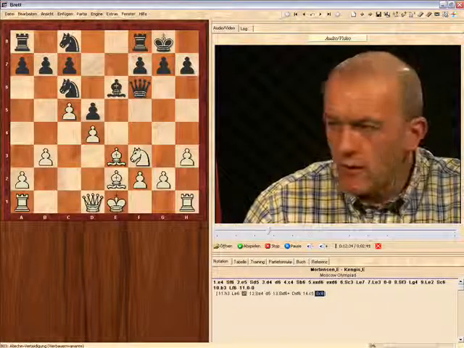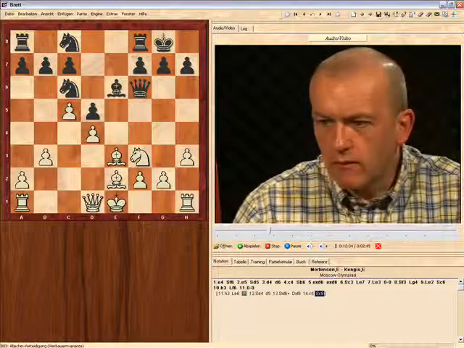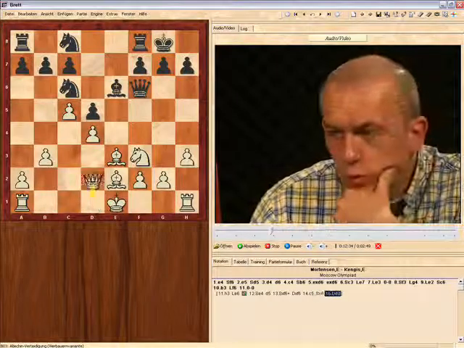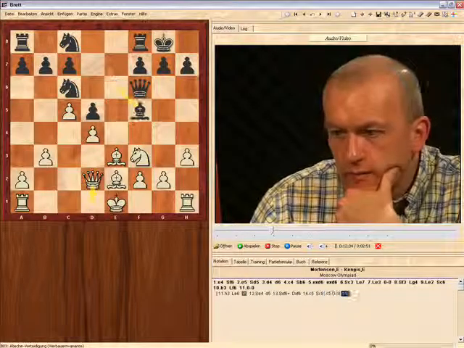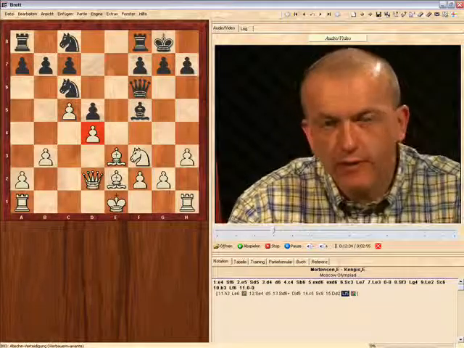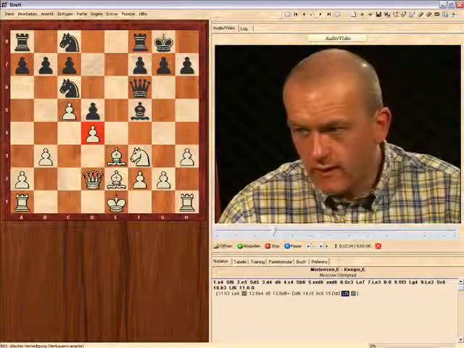Knight came to c8. White played queen d2. Black played bishop f5. Black's basic idea in a position of this type is to try and mount pressure on the d-pawn initially. And he does this, well, you're seeing how he's doing it.